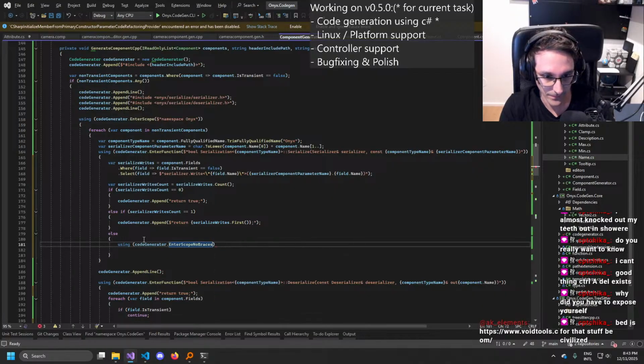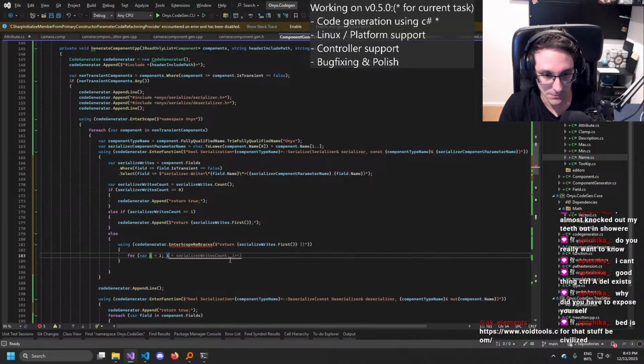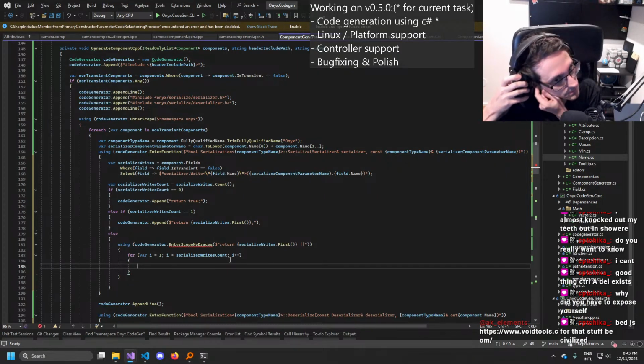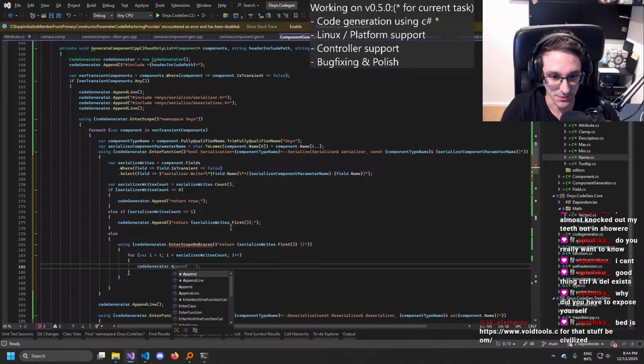With the return, I mean basically that, just without that, just without the semicolon. And then for I equals 1, we basically write out code generator append.